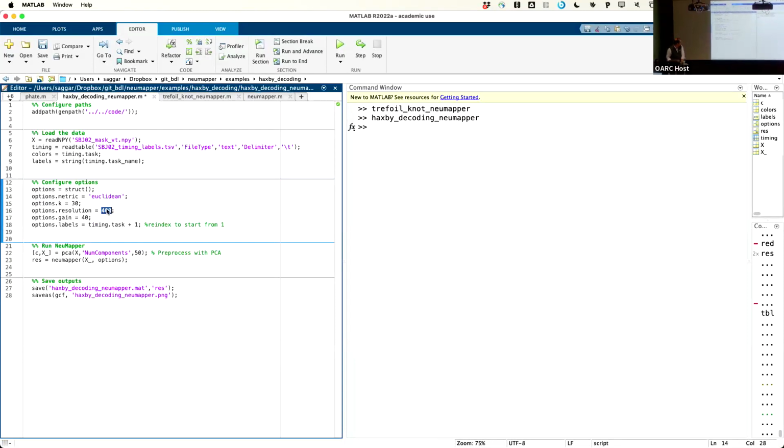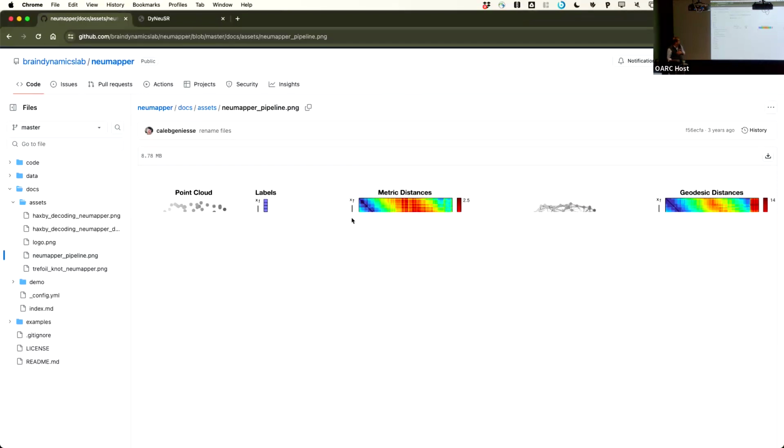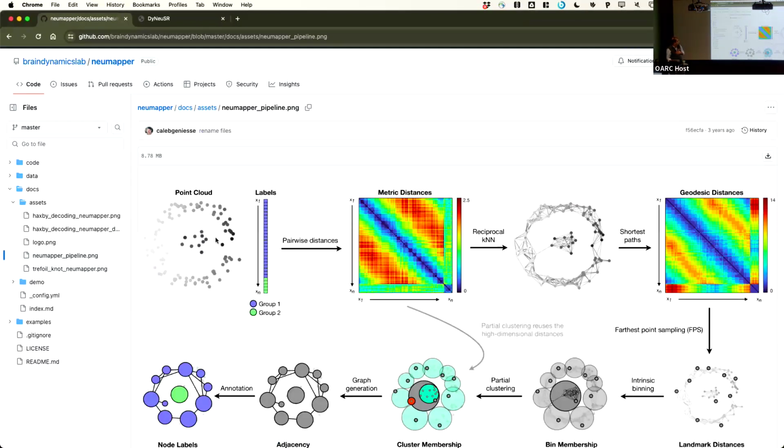Resolution is the number of bits. Remember, this is a new number, which means that it's binning on the graph. The binning is not as simple as just dividing the space into 10 by 10 spaces. So the first variable is the distance. You take the point cloud, and whichever space it's in, right now it's 2D, you run some kind of pairwise distances. Could be correlation, could be Euclidean. Now you get a point by point distance graph, right?